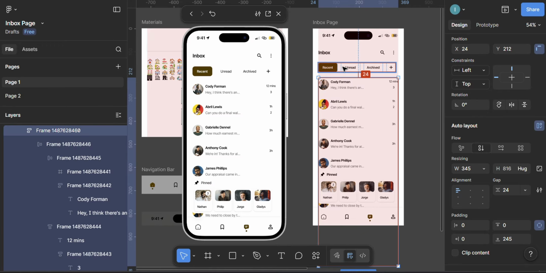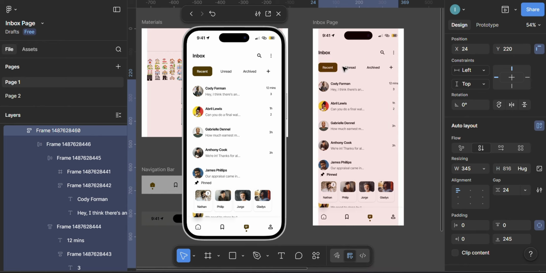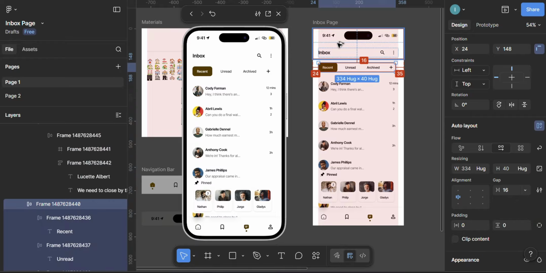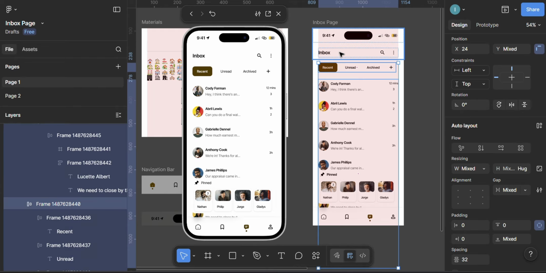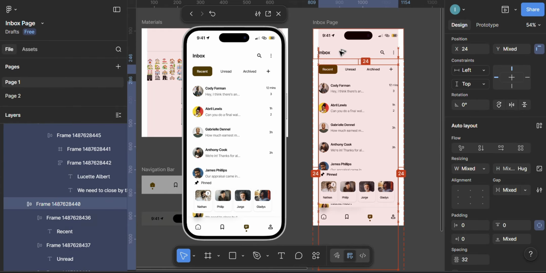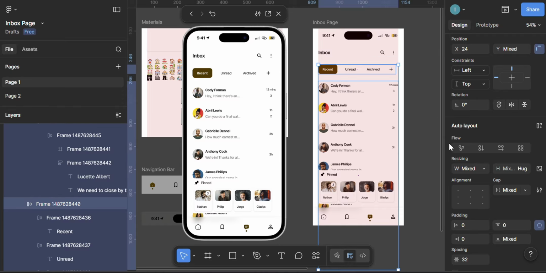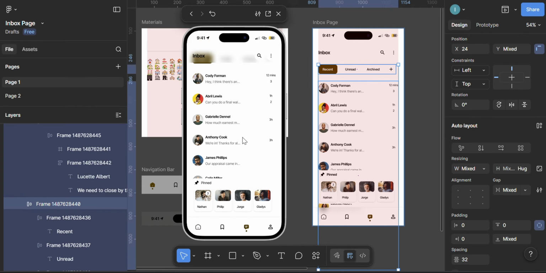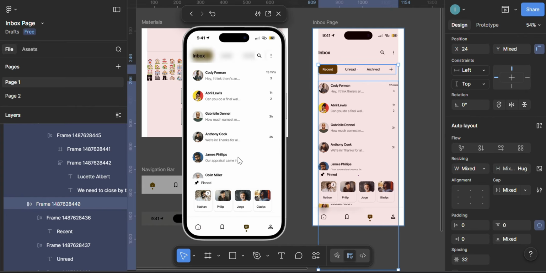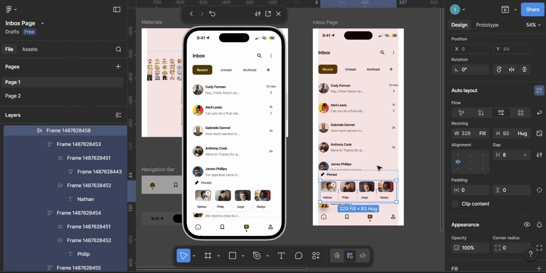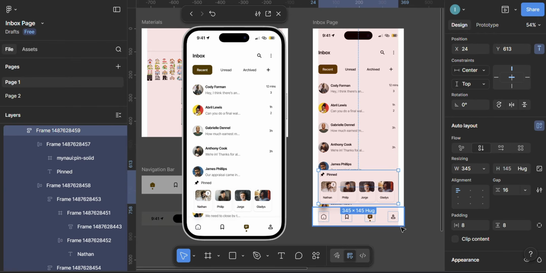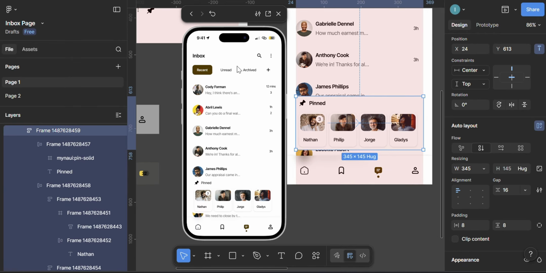I'll need to extend this beyond 24, the spacing between these two. Make this 32 instead. Okay, so we have a little thing to fix here. Make the top 24. It's okay like this. This is perfect. Now let's bring this closer to the bottom.